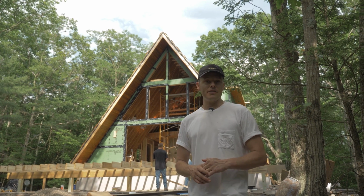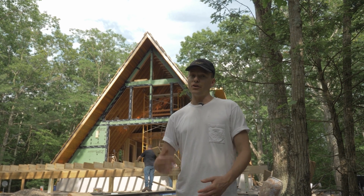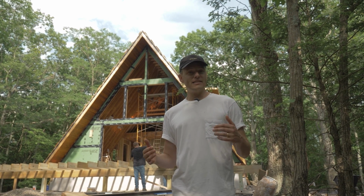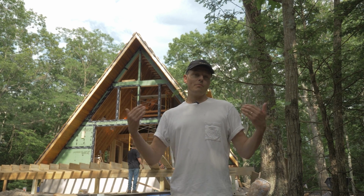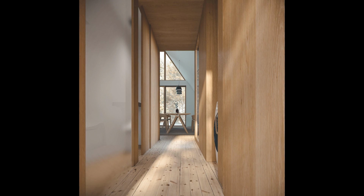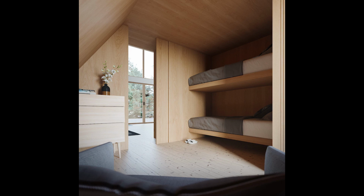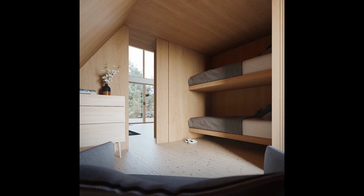So that's the next big thing, is finishing up the spray foam, and then following that will just be finishing work. So sheetrock, painting, I'm putting up all the birch veneer. I'm sticking very close to the interior design from the den plan. So I need to get my finishes in, and I'd say we're probably only about 6 weeks off from being finished up here if all goes to plan.